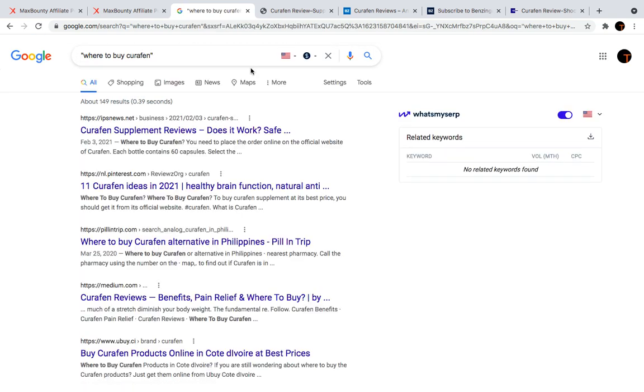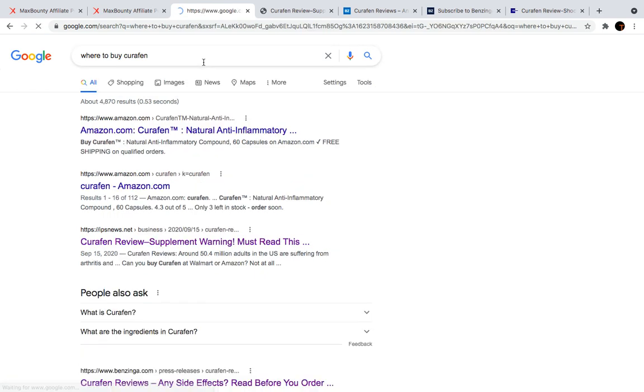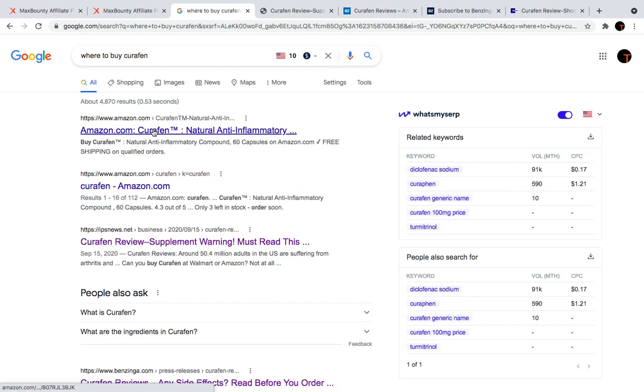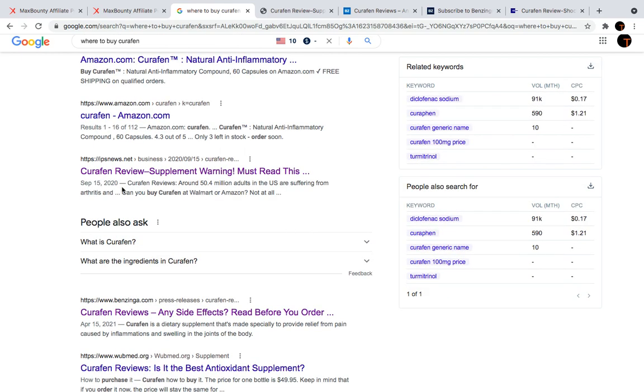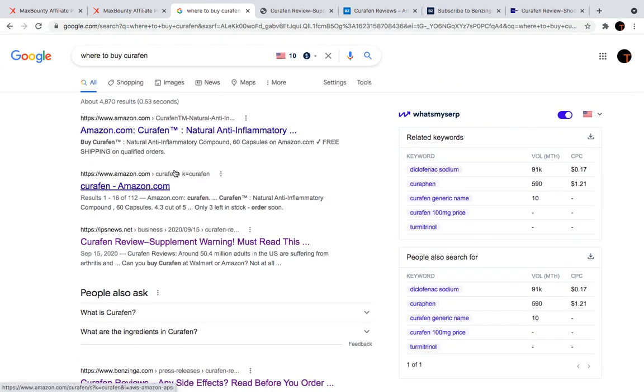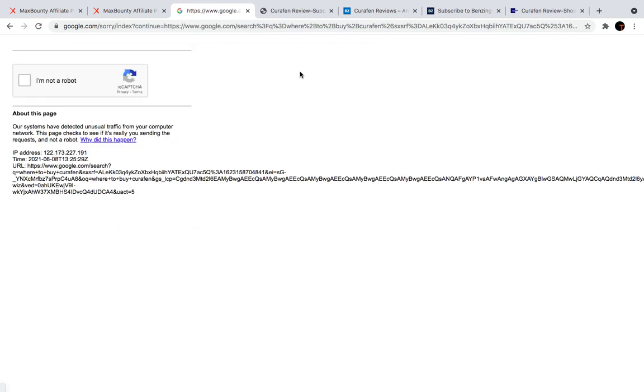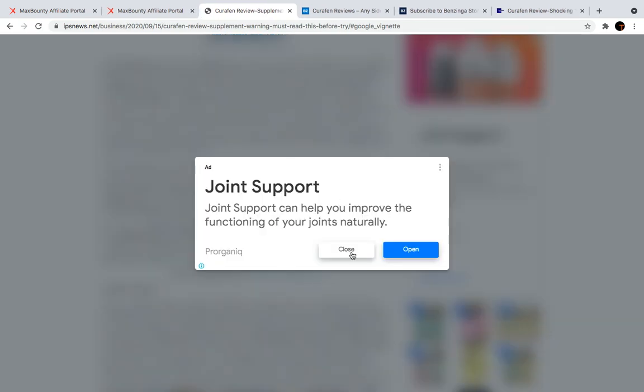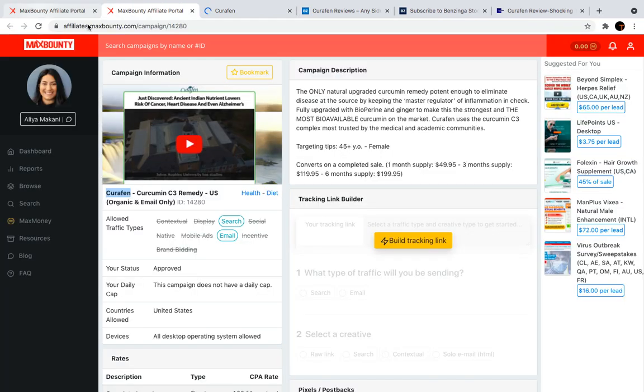If you work on these types of keywords, the traffic you get is at the last stage of buying. It means the people who are planning to buy this have done all their research. Now they are planning to buy it online. So if he is searching for this keyword and finds your site and clicks on the affiliate link, it might be the last click to the buy button. So you get good revenue with this.